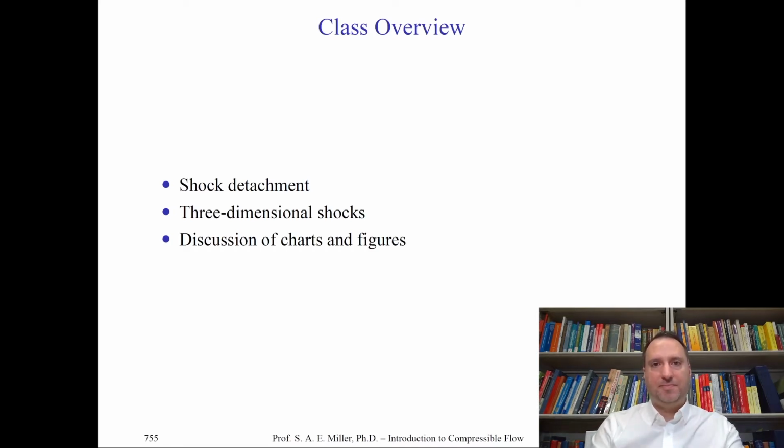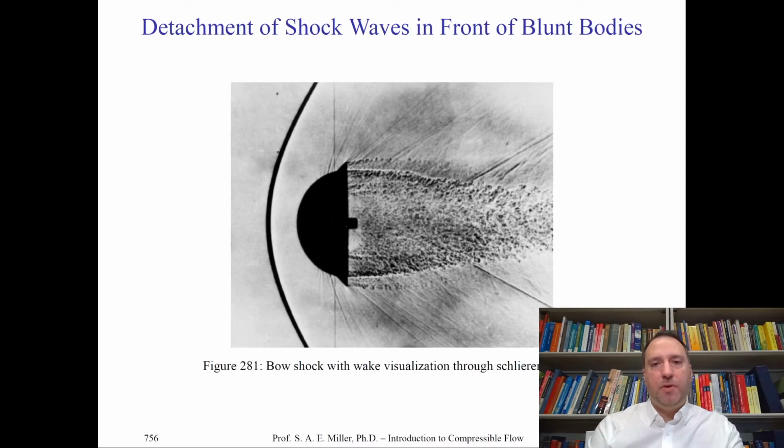Let's get started. In this particular image, we see one projectile going down our ballistics range with a high-speed Schlieren image taken as it passes. You can see a reference line in the frame right here. This black part of the image, of course, is the projectile, and it moves from right to left. We can see in the Schlieren an undisturbed medium, which is going to be compressed greatly and quickly through this very strong detached oblique shock wave.